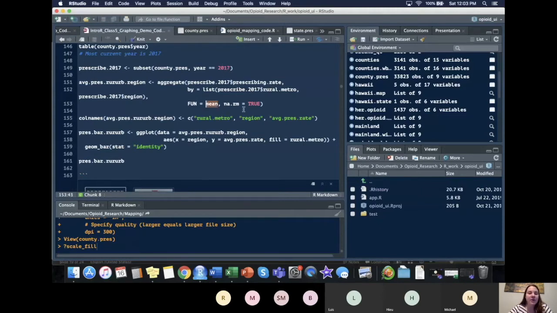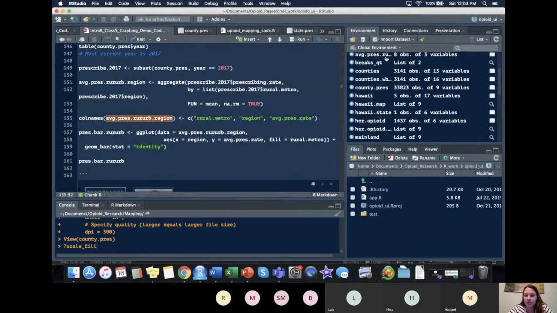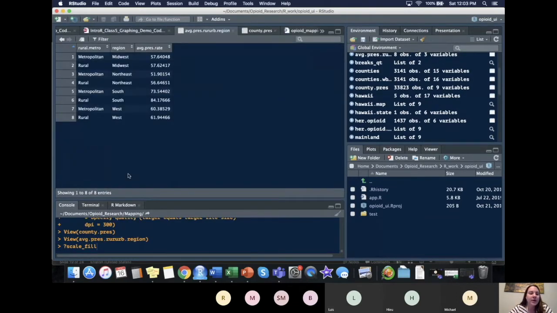We have our mean function. We're using na.rm equals true because there's definitely NA values in our data. We're changing our column name as we did before. So I'm going to go in and look at average prescribing rural. This is the data we will be creating our graph with.